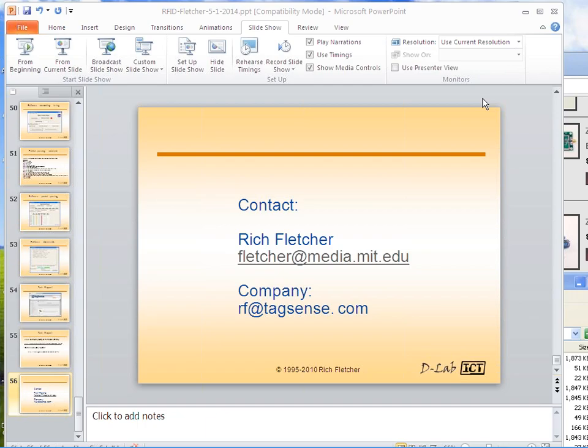That's awesome. That'll be super helpful. I just wanted to make a comment on the ordering or the cost of active tags. A lot of people think that passive tags are a lot cheaper. However, if you're interested in buying a high performance long range passive tag reader, those readers cost a couple thousand dollars, even though the tags cost 50 cents or 20 cents. The reader itself is very large and generally costs a lot of money. So active tags, even though the tag cost is on the order of 50, 60 dollars, the readers are a couple hundred dollars. So the difference in cost between the tag and the reader is more similar.